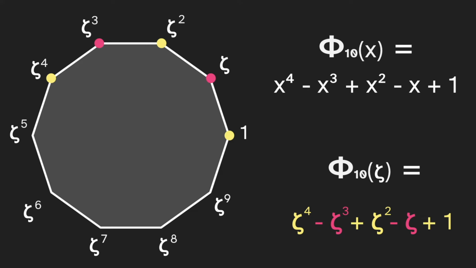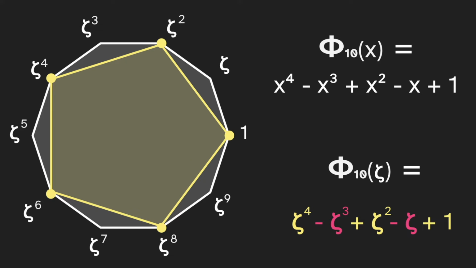Now, two of these points, the ones in red, are negative, but we can turn those positive by multiplying by -1, which will send them across the unit circle. And that leaves us with 5 points that make a regular pentagon. Now, we said that inputting zeta would give us 0, and we have these 5 points, but it makes sense that the sum of these 5 points is 0. It's a regular pentagon centered at 0. These points are all evenly spaced around 0. And I like this way of thinking about this polynomial and the relationship it has with its zeros.